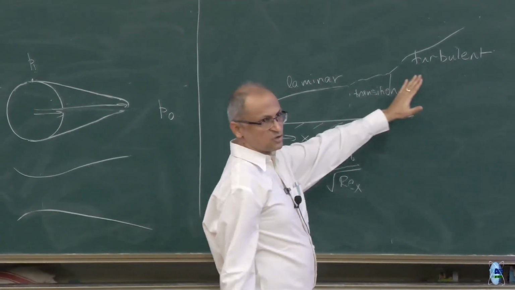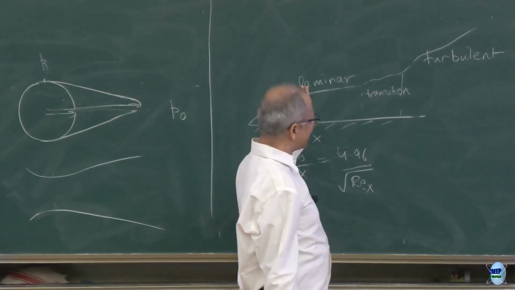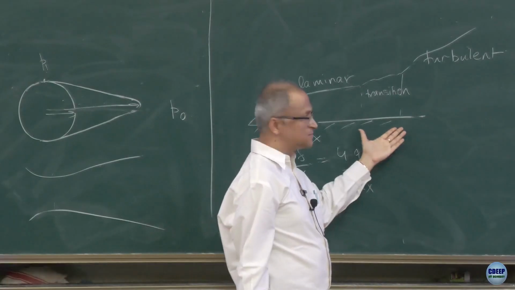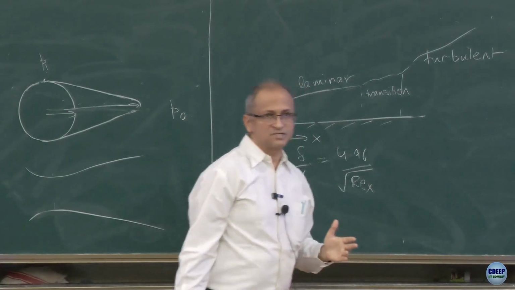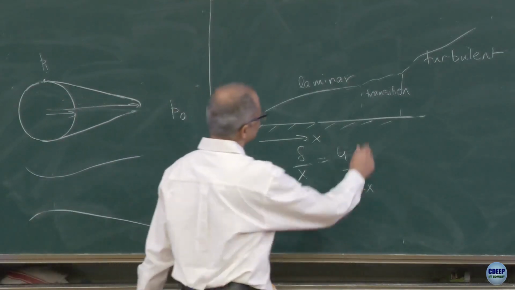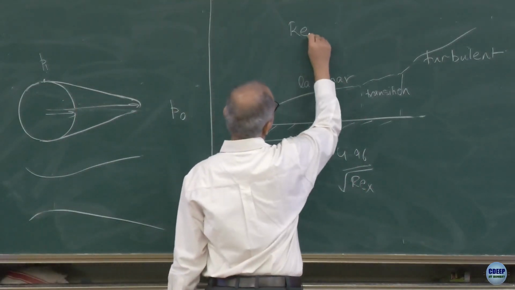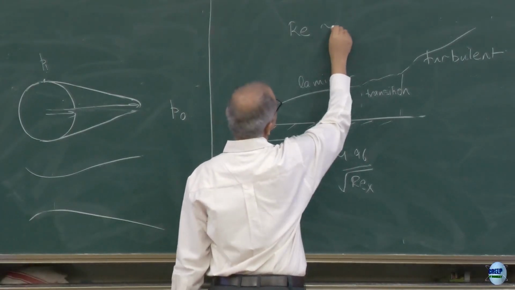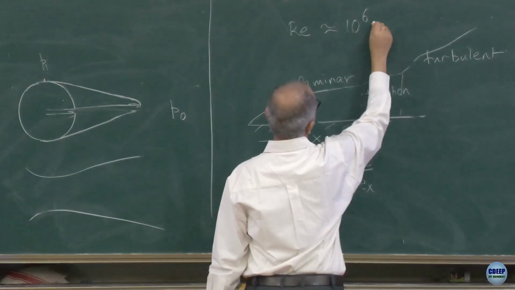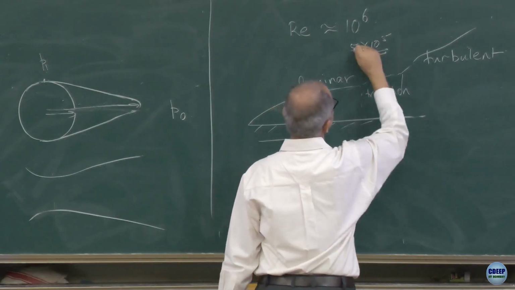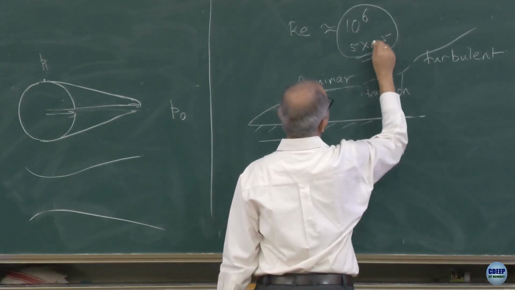Okay, but you should always remember that laminar to turbulent transition will always happen through a transition regime, and therefore this sort of a picture would apply. Now what we also need to understand is that this flow would be laminar till, let us say, around 10 to the power of 6 or so, or 5 into 10 to the 5. So 5 lakhs to 1 million, this is where somewhere in between the transition would happen.